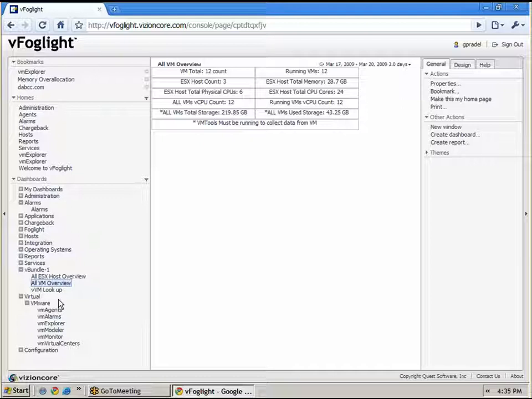No, the biggest thing that I see is that you get the vFoglight down, you point it at your virtual center environment, let it collect data for a couple days. I think you'll be very surprised at some of the alarms that are out there and maybe some of the information that it's going to drag in. The product can be extremely granular and extremely complicated, but it doesn't have to be. It can be very simple and straightforward. So remember to open up this virtual tab and then also go down to the VM Explorer, and then boom, you'll start seeing your whole VMware environment in a totally new way.